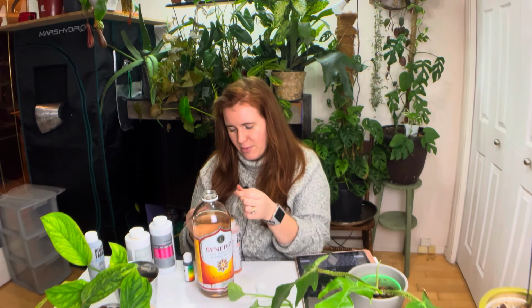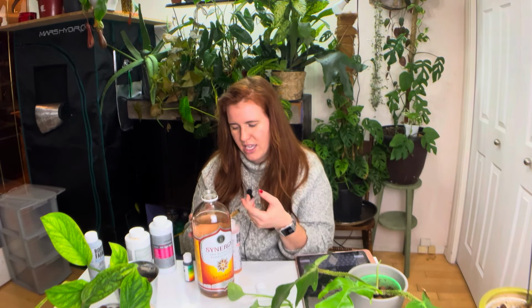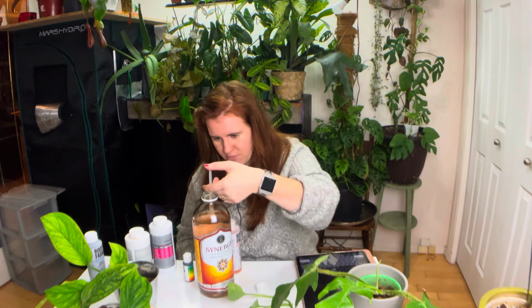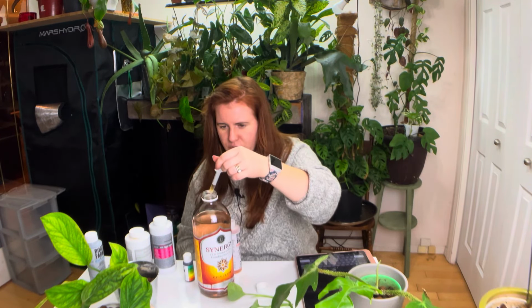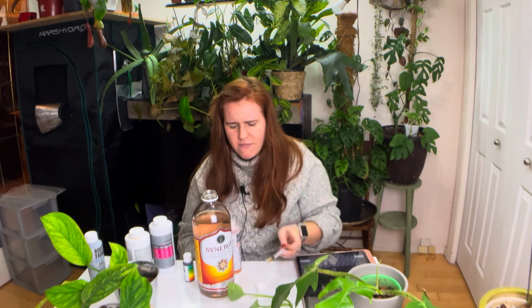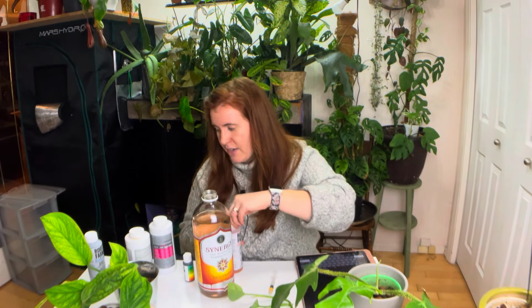So for example, say my pH here was, I over applied my pH down and I brought it down too far and I had to then use pH up. You could technically just restart from scratch. So restart from bare water, fertilizer, restart type scenario if you didn't want to get both packages. So I'm gonna do, that was 0.5 of a milliliter. Let's see where we're at and then go from there.